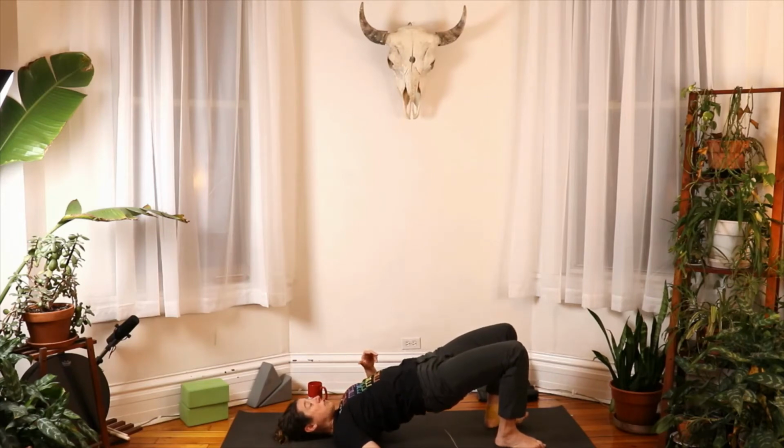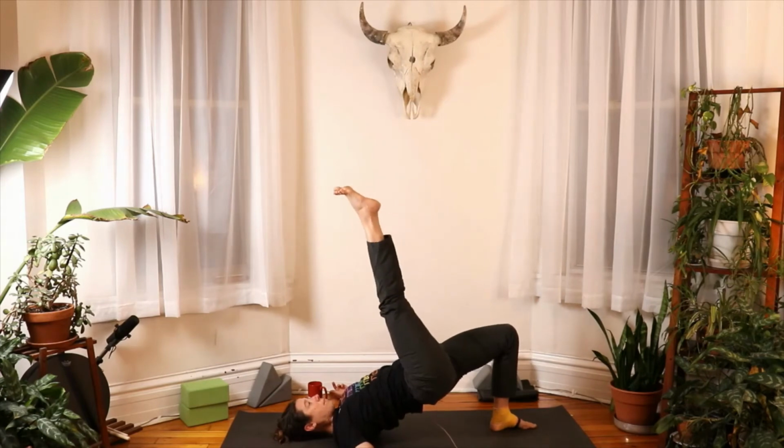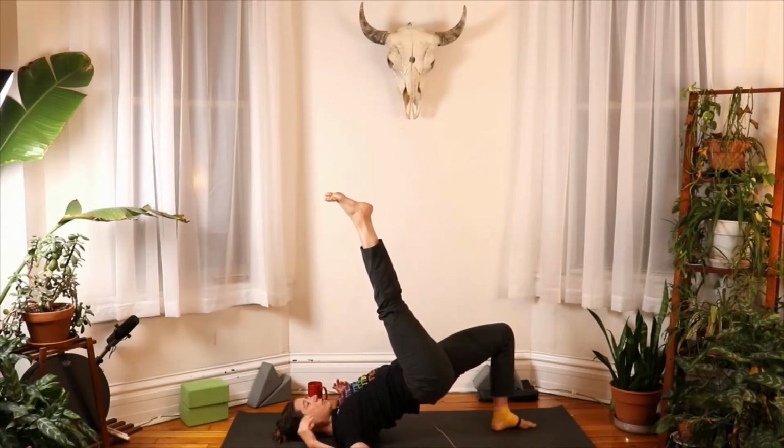So, left foot stationary. Inhale, pick the right foot off the ground. Exhale, reach it straight up. Lift that right thigh bone away from the pelvis. Now, if you're working this without a block, it's a strong move. Weight in both shoulder blades. How do I do this move with ease as an elegant self?